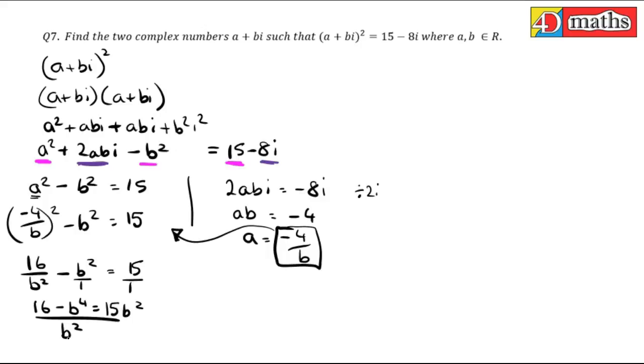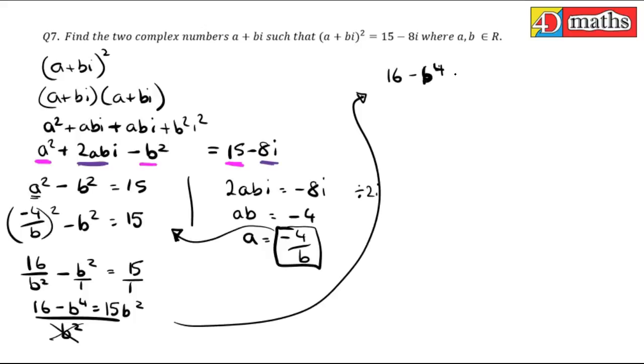Now it's an equation all over the same thing, so I can ignore the bottom. I can bring it up. So now I have 16 minus b to the power of 4 equals 15b squared. Okay, create the quadratic. I know you might say it doesn't look like a quadratic. Well, it is. It's something squared. It's b squared times b squared, something to the power of 15b squared minus 16. So it is in the same form as a quadratic.